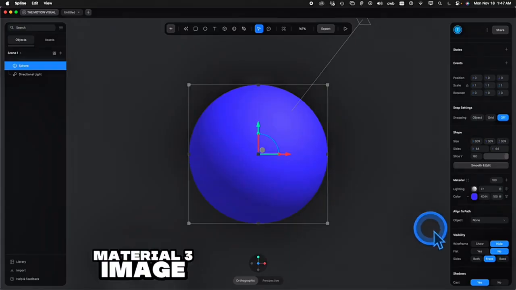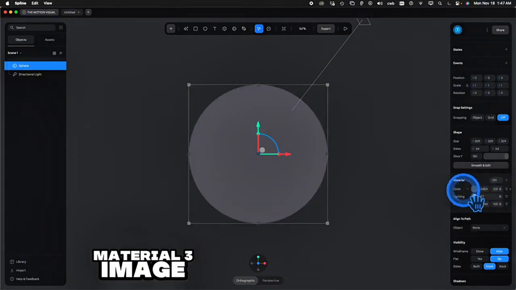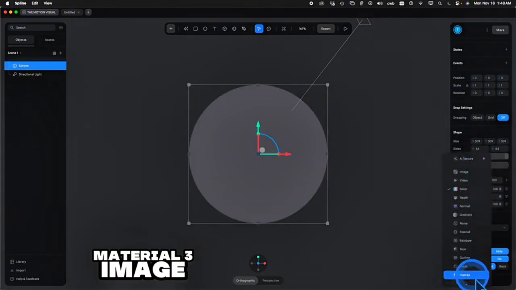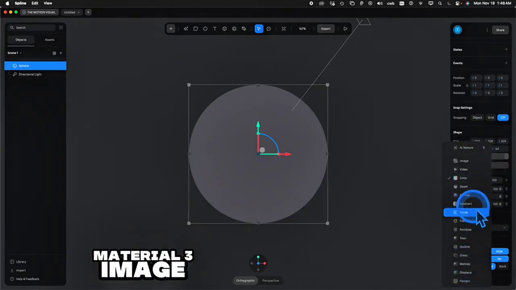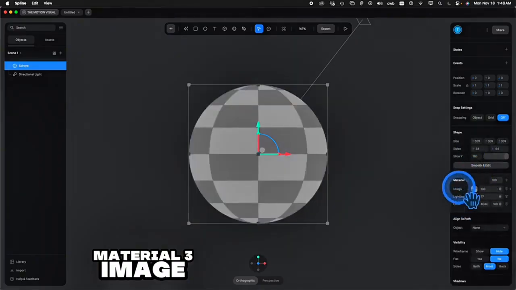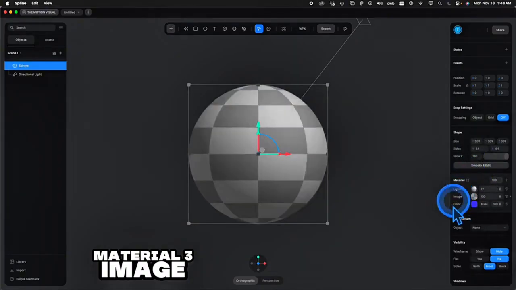This is where we start adding new materials to our objects. To create a new material layer, select your object, go to the material panel in the right sidebar, and click the plus button up top to add a new layer. Then you can choose your material type from the drop-down menu. As noted, they can be moved up and down the list by clicking and dragging them.